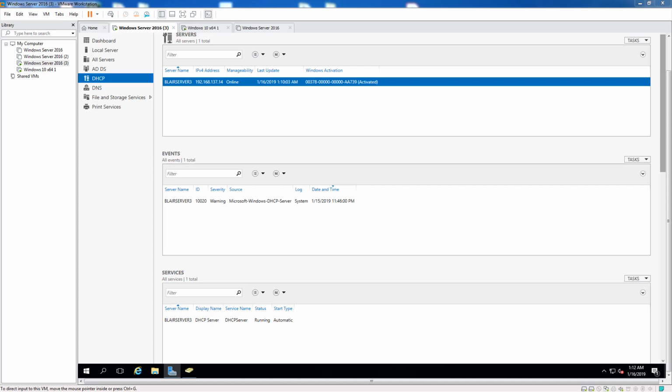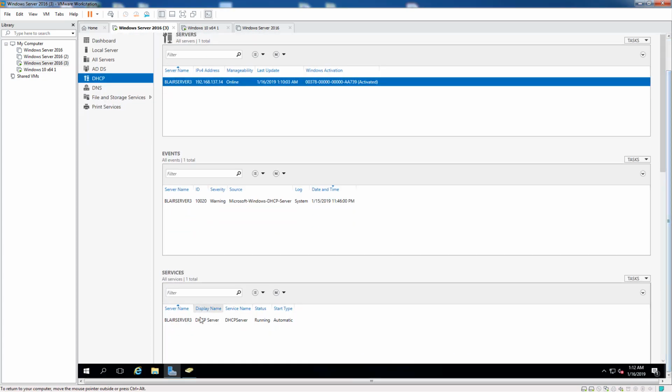Hello everyone, today I'm going to talk about the home folder and how to create it and set it up properly. First off, I want to say this is for Windows 2016, and there are multiple ways that you can set up the home folder. I'm only going to show you one of the ways today. So let's get started.